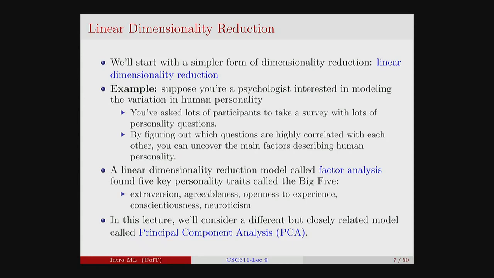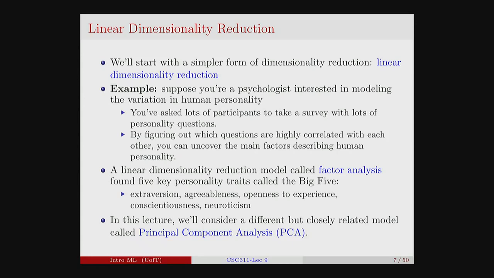Because you might believe that within each individual, they have notions of variation along different axes. So someone might be an introvert versus another individual might be an extrovert. Some might be much, much more outgoing. Some might be much more withdrawn. Some might have a lot of energy, some less. And all of these might manifest in the answers that they provide to these questions.